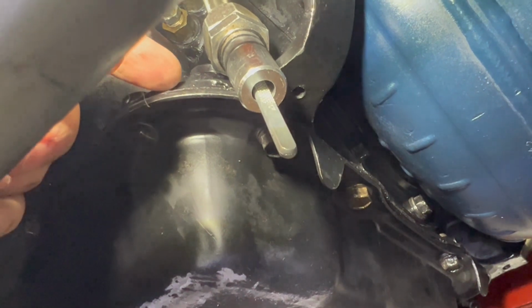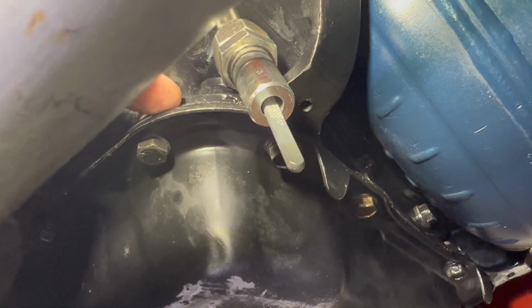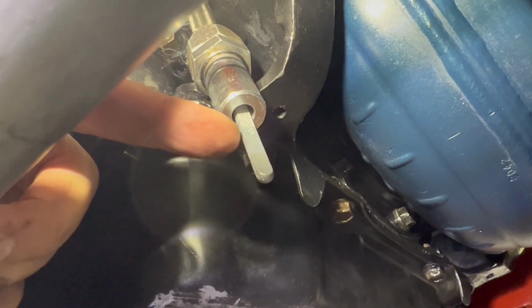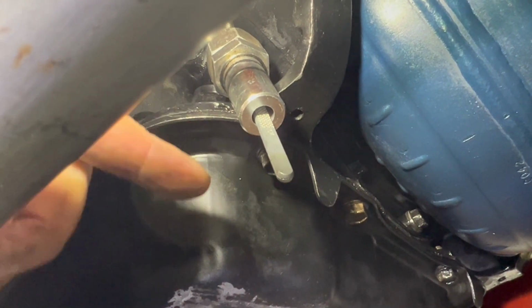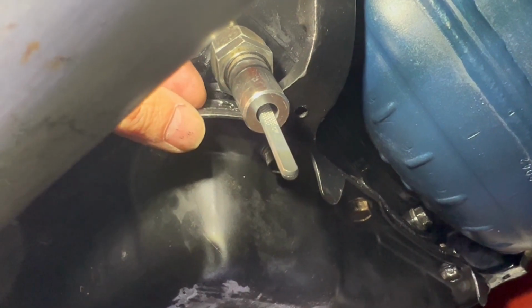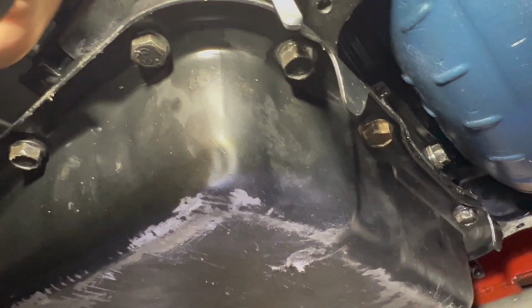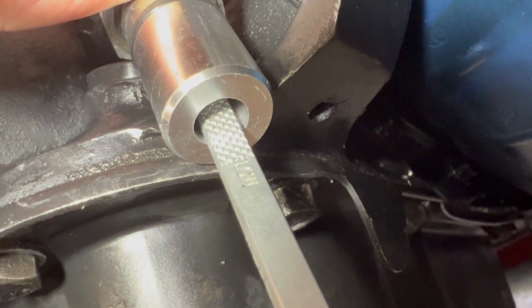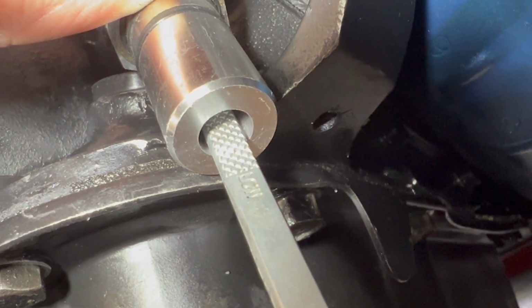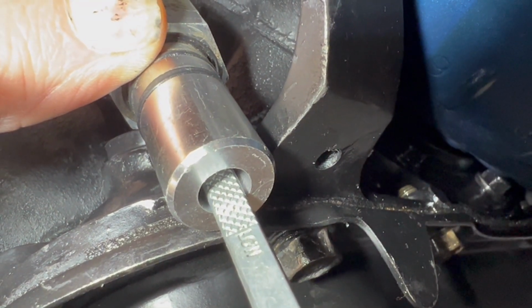Now the dipstick full mark needs to be 1/4 inch above the seal here. So on my dipstick, that would make this low mark 3/8 of an inch below, which is right about here at this lip. That's about 3/8 of an inch. So I'm just putting it in place approximately where it would go. And it looks like the low mark's right at that lip. So, I mean, this dipstick's designed for this. I just felt like I wanted to double check that.